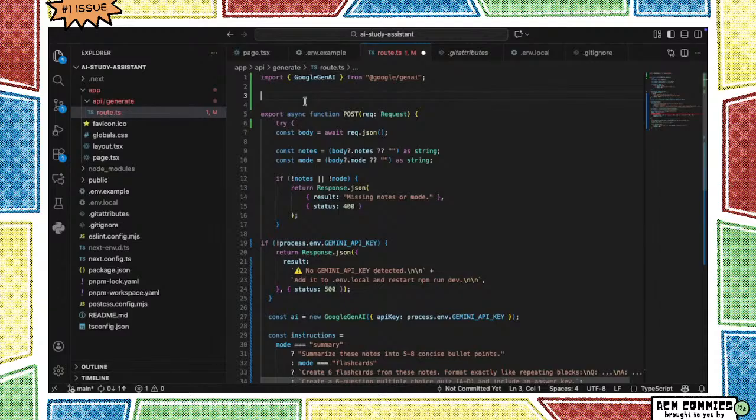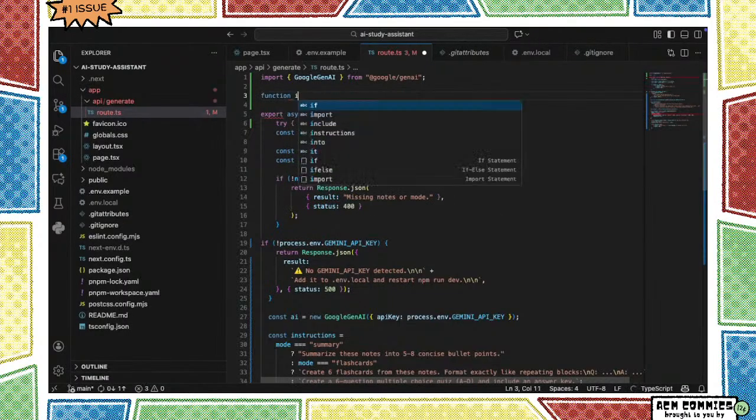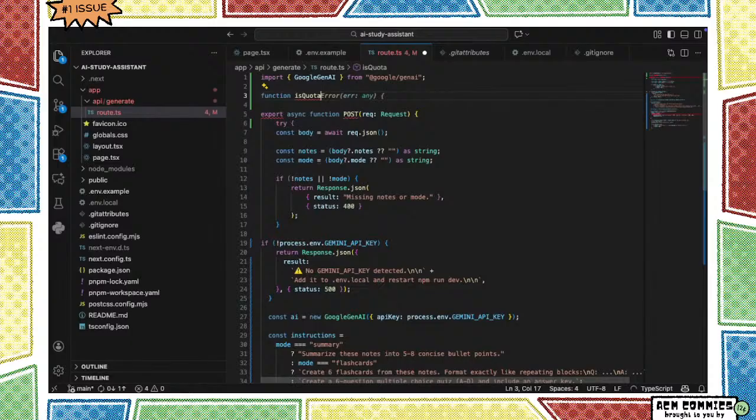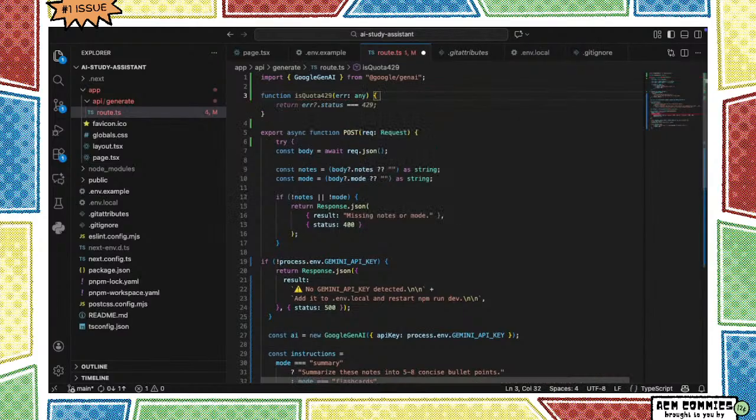To prevent this, I wrote this function, isQuota429, and 429 is the error code. In case y'all were wondering what that was that I just wrote.